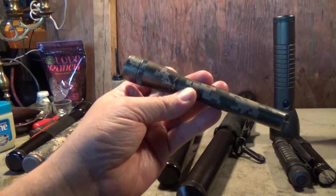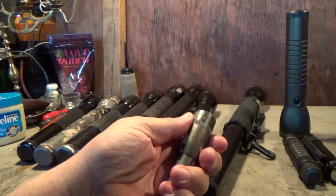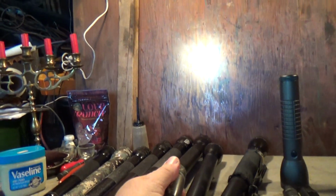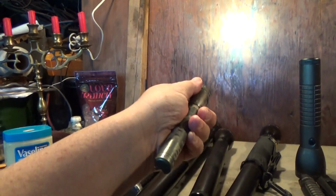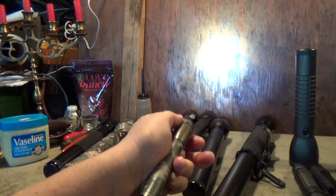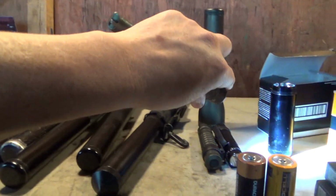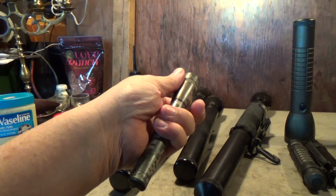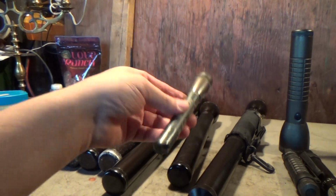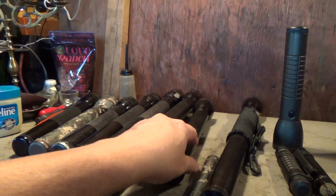AA, we all know these, they've been around for years. This is the LED version. I've had this for a while, which is what convinced me to go with the 300 series lights. This is not 300 series, this is the Mini Mag. This still has the infinitely adjustable head on it. And I guess these flashlights are going to take the place of this eventually. But these still have uses. This is a good toolbox size. They're bright as the sun.